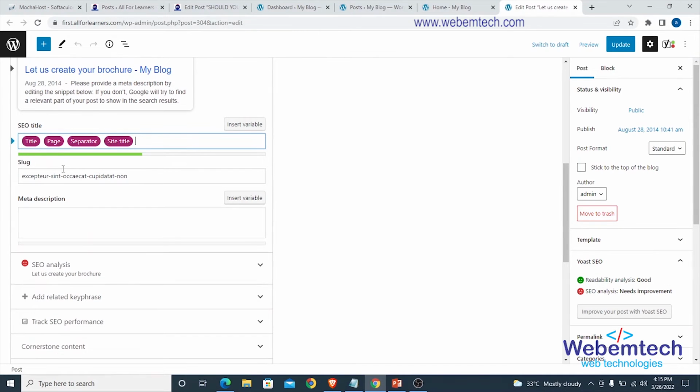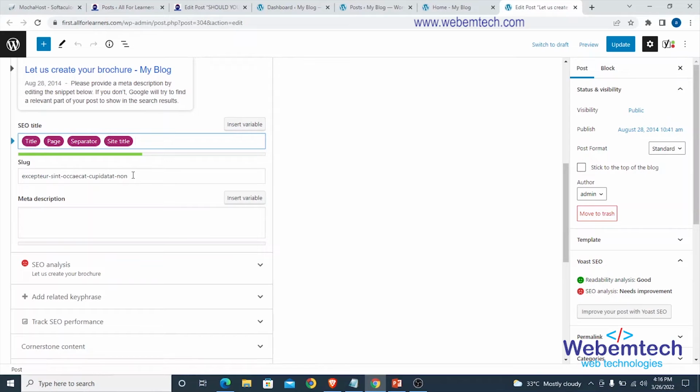There's another heads up also, always monitor the bar color, right? If the bar is showing red here, it simply means that the information you have entered here is too little or too much. All right, so always monitor the bar color right here. The best color is when it's set to green. All right, and after that we talk about the slug.